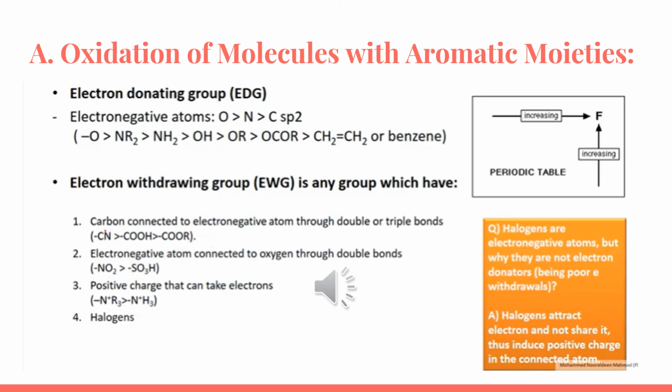More about oxidation of molecules with an aromatic moiety, which is the benzene ring. We can have an electron donating group on it, for example an alcohol group, NH2, or a methyl group. These are all donating electrons onto the benzene ring. However, the electron withdrawing groups are groups like a carbon having a C=O, carbon triple bond N, carbon double bond N, or any nitrogen or oxygen that is not directly connected to the benzene and has a carbon in between.